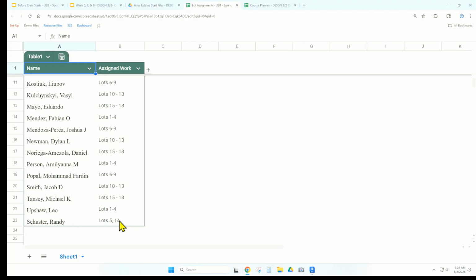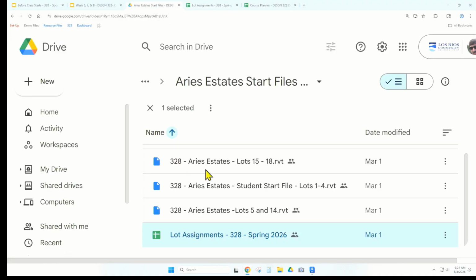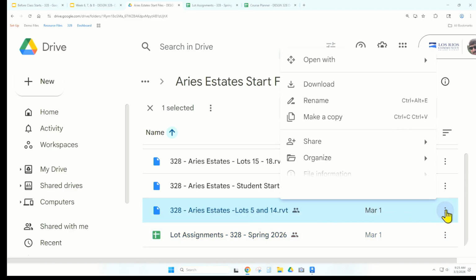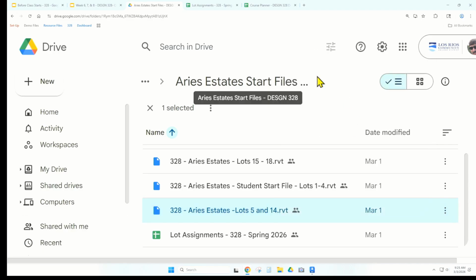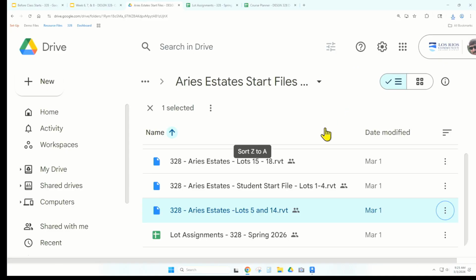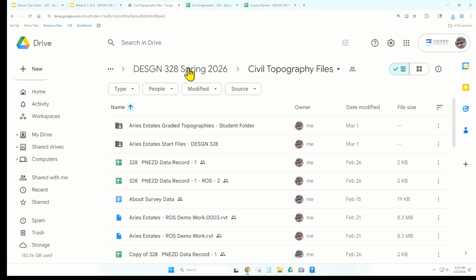Okay, so I'm just going to get going and do one. So I need to go and do 514. Here it is right here. So I can download that. Download. And since this one is mine, I'm going to now load that into the student folder.